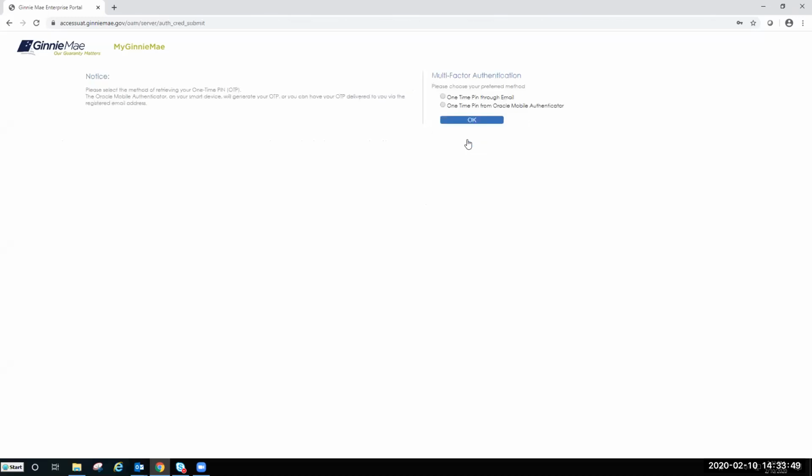Then click Login. And here you will be prompted to enter your one-time PIN or OTP.